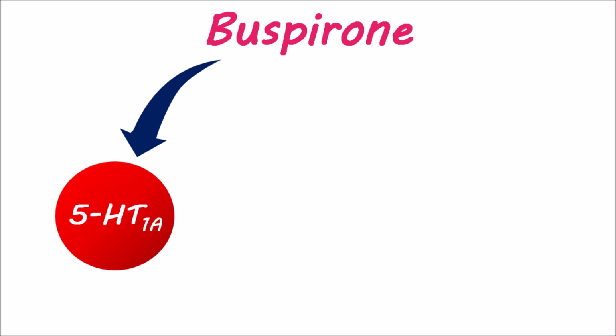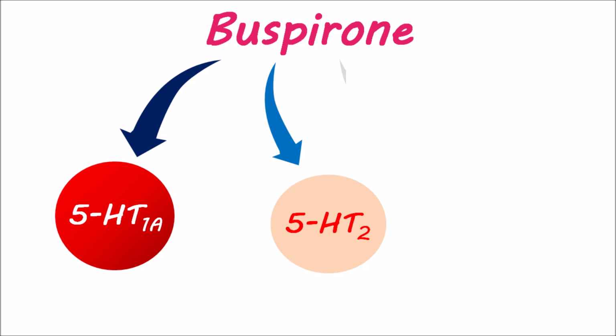Buspirone acts as an agonist on 5-HT1A autoinhibitory receptors, which are expressed on the soma and dendrites of serotonergic neurons. It also has affinity for 5-HT2 receptors, which are expressed on postsynaptic neurons. To a lesser extent, Buspirone also acts on dopamine D2 receptors. The exact mechanism of Buspirone is still not clear, but its anxiolytic activity is highly attributed to its activity on 5-HT1A receptors. 5-HT1A receptors are of two types.